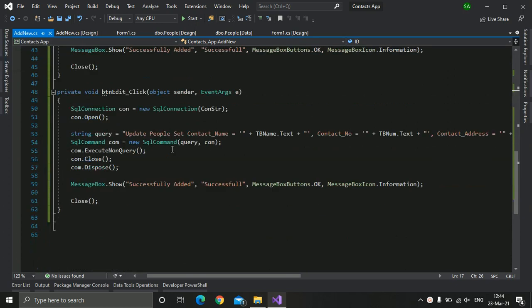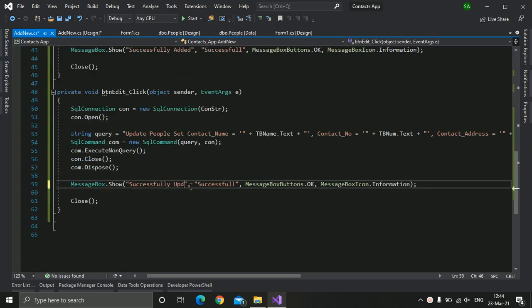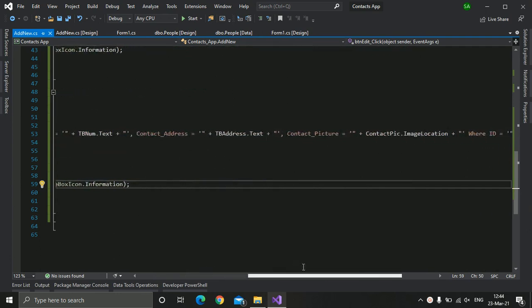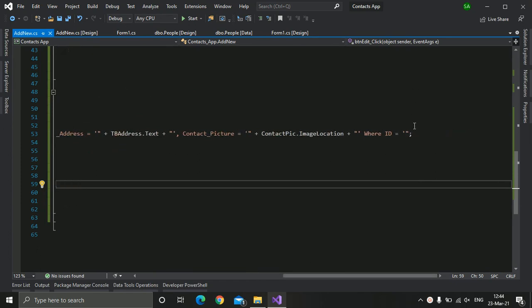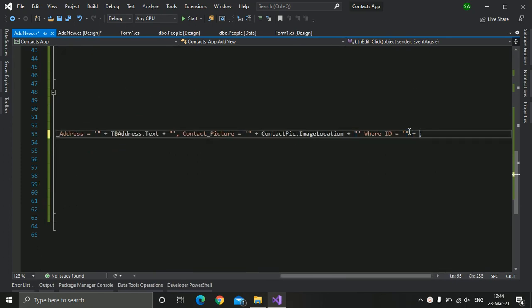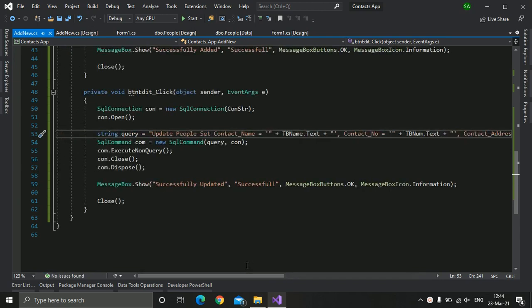So I think we have done everything. We can change successfully updated, and everything else is good. Their ID will be the ID. That's it.